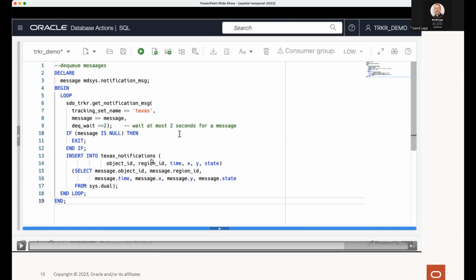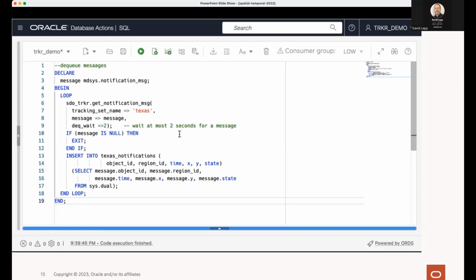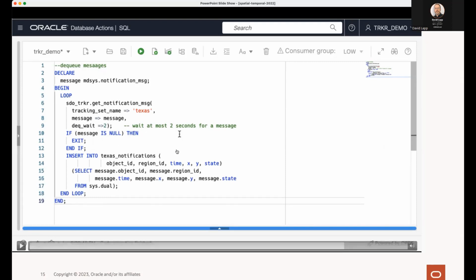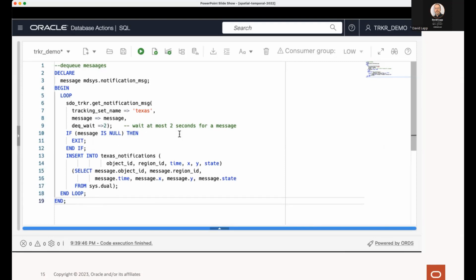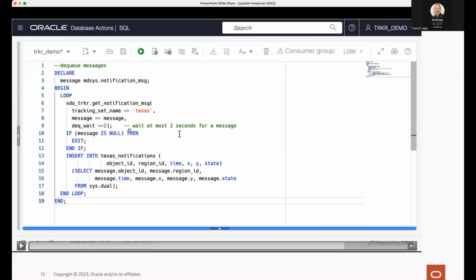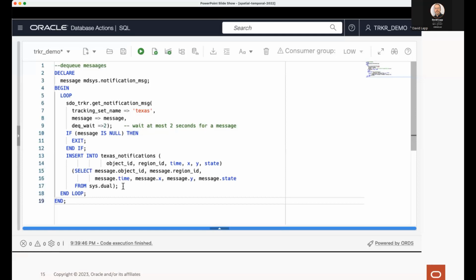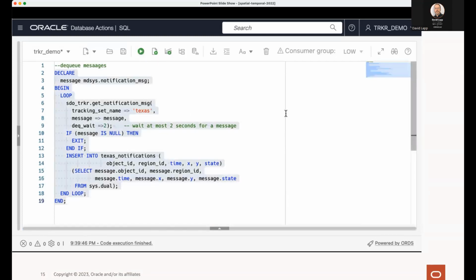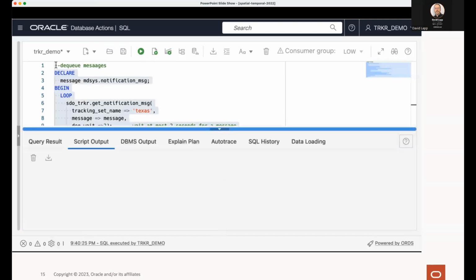And you can see there's a bunch of detail in here. It's not long, it's not really super complicated. And I'm happy to share any or all of this little demo script. You could do the same thing. But the point here is that now I'm monitoring, like every 2 seconds, I'm waiting to see, is there a message in the queue? If there is, pull it down and persist it somewhere that I can use it, work with it, take some action based on it. So I'm going to run this right now, even though, again, operationally, this is something that would be constantly polling for messages.